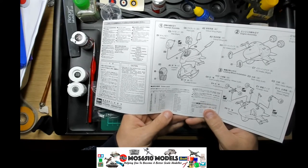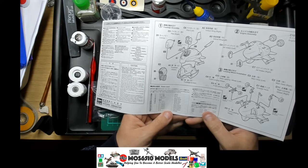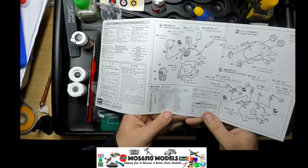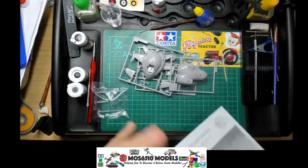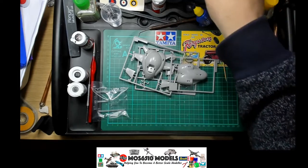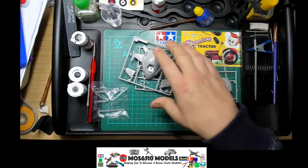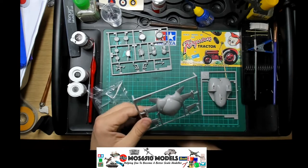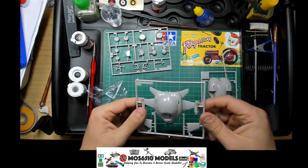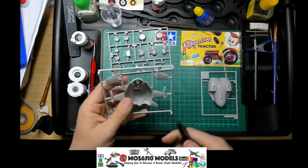So using Mr. Hobby, I'll have to do a little bit of research on the version of Mr. Hobby or Mr. Colour, GSI, is it Gunsy they call it? I can't remember now. So yeah, it's quite an easy build really. It's just for a bit of fun. So let's start off. What we need is parts 101, 31. There are different greys, but we're not going to bother with that. I will colour it in later on.